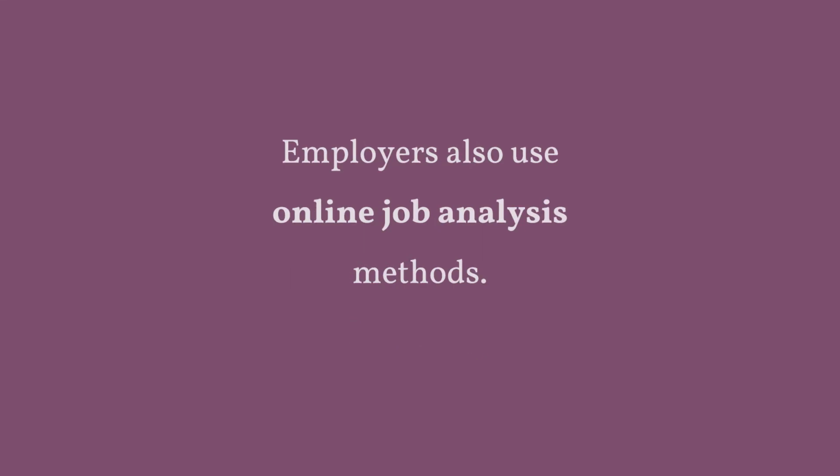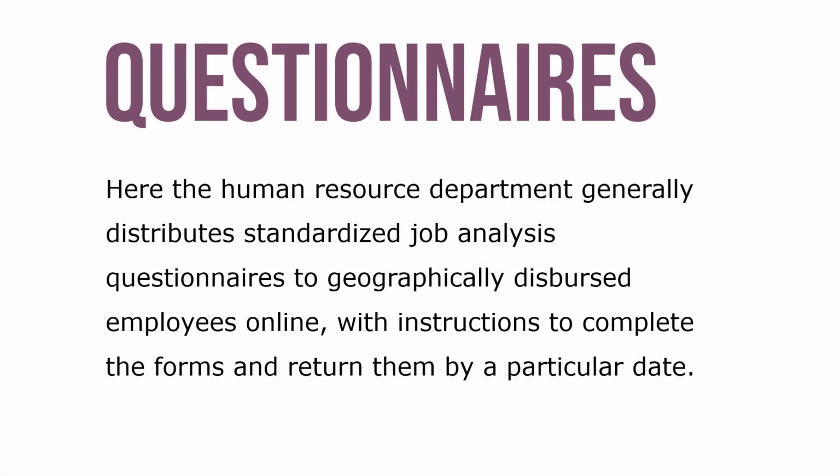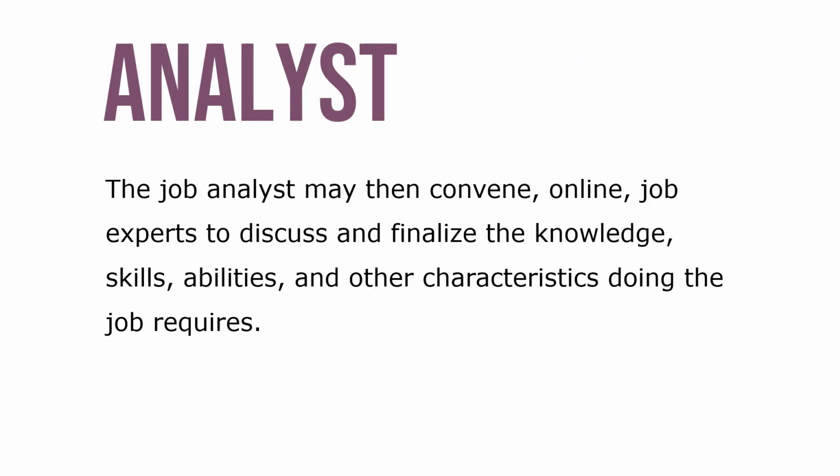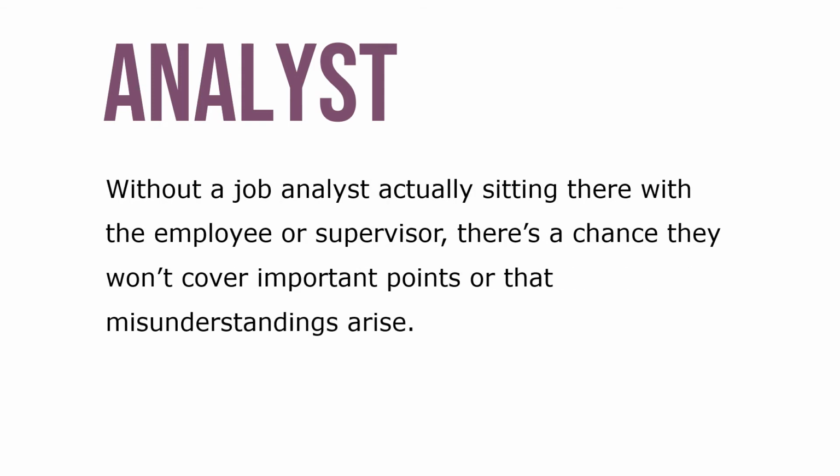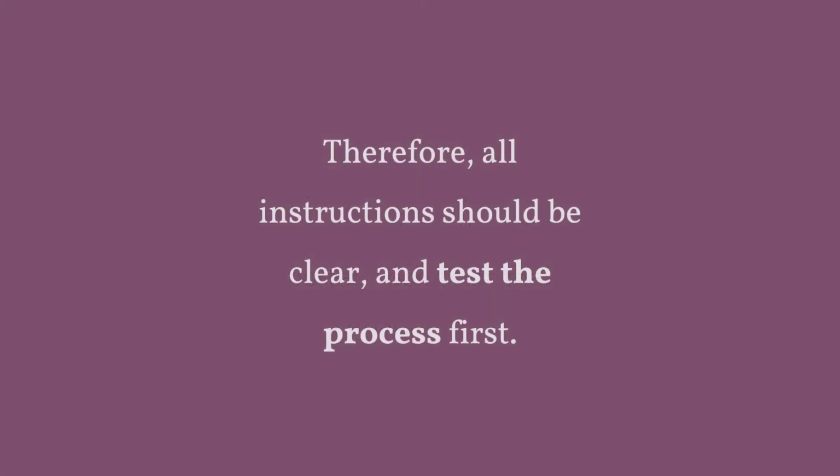Employers also use online job analysis tools. Here, the Human Resource Department generally distributes standardized job analysis questionnaires to geographically dispersed employees online, with instructions to complete the forms and return them by a particular date. The job analyst may then convene online job experts to discuss and finalize the knowledge, skills, and abilities, as well as other characteristics of doing the job. Without a job analyst actually sitting there with the employee or the supervisor, there's a chance they won't cover important points and misunderstandings might arise. Therefore, all instructions should be clear and we must test the process first.